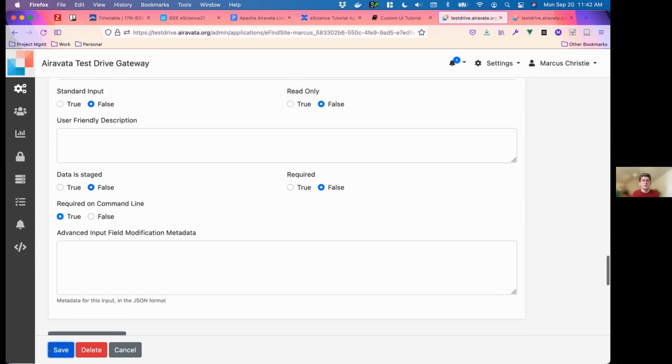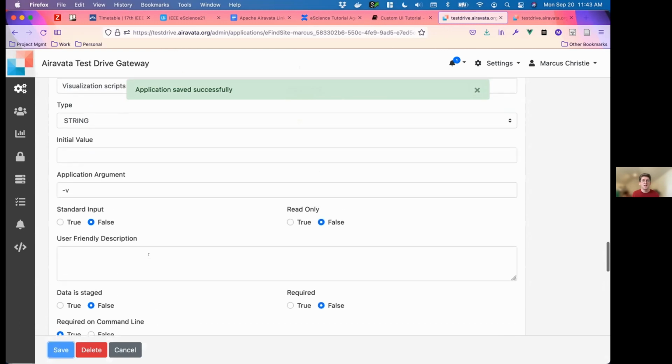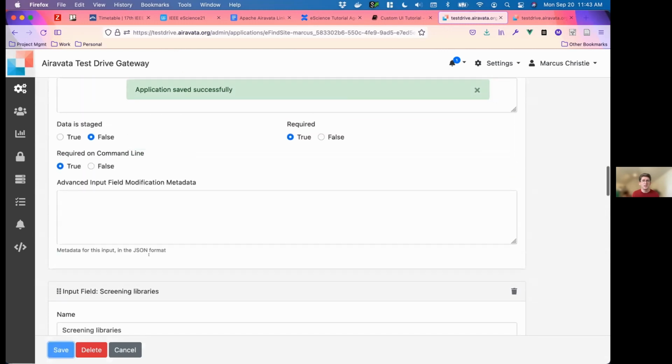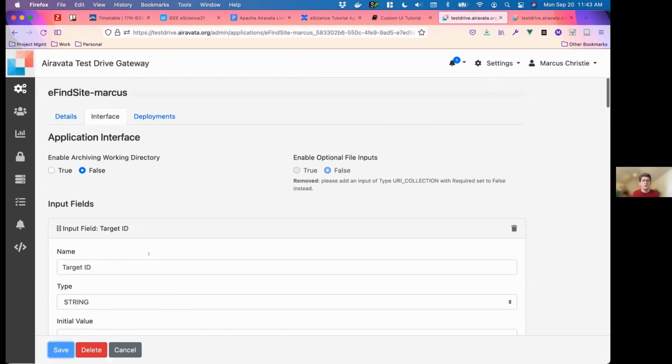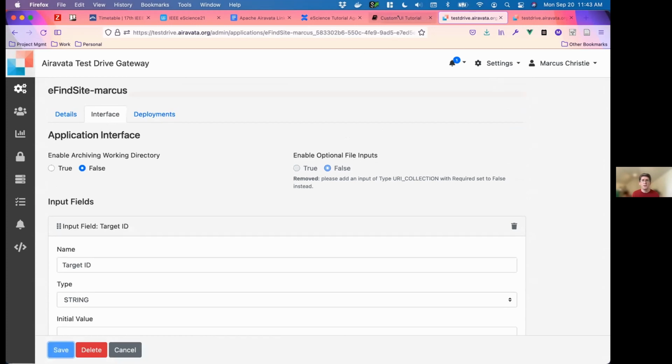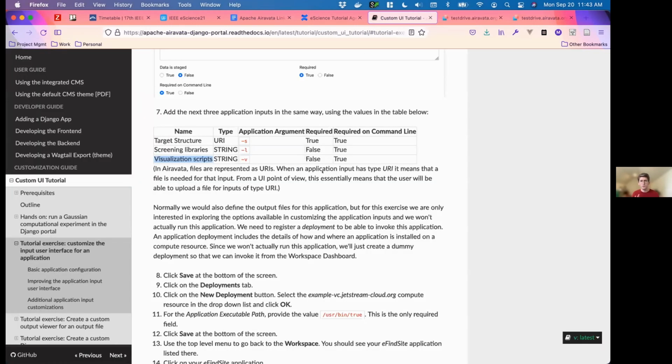Now we can go ahead and click save. Okay, that all got saved successfully. Now, we're not actually going to run this code, but in the Airavata Django Portal, an application has to have a deployment for the user to be able to invoke it.